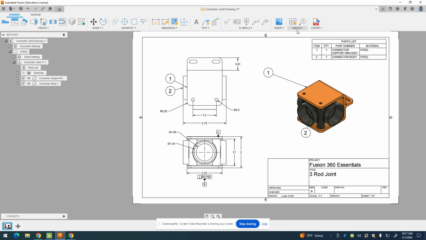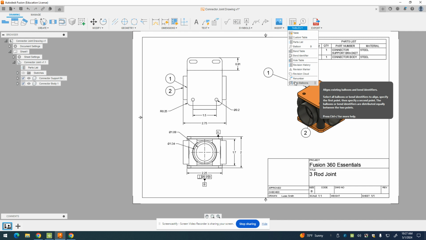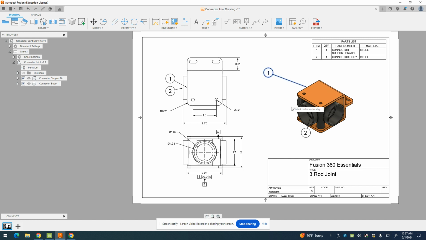So the reason I did it like that is because I want to show you what it's like to align them. So if we go to align balloons, I'm going to click on this balloon. I'm going to click on this balloon. I'm going to hit enter on my keyboard. And then this green thing shows up, and I'm going to say I guess I want to start the line here and go straight down. So what it does is it's a straight line. It aligns them, if you had like 5 of them, they would all be bam, bam, bam. It would look really cool, but they just have the 2 for this.